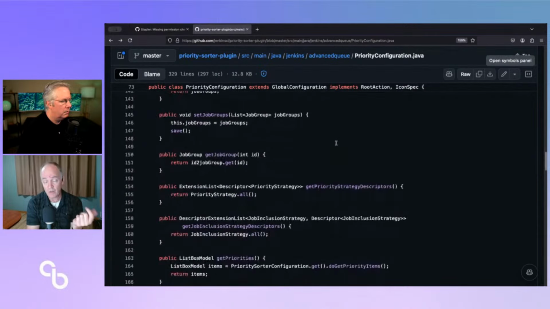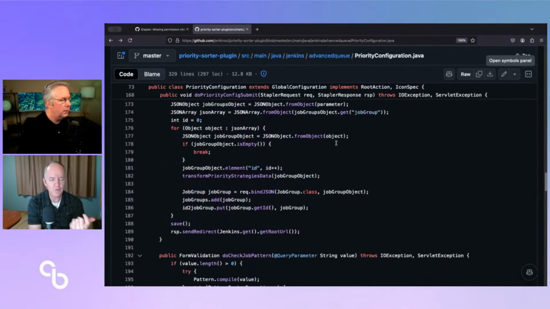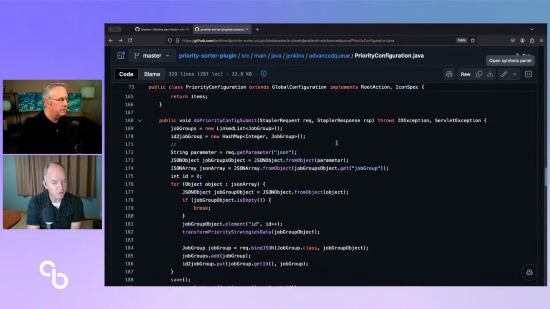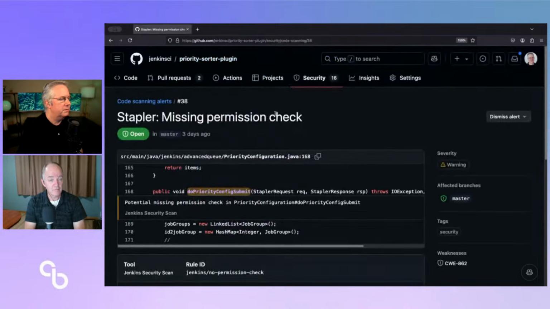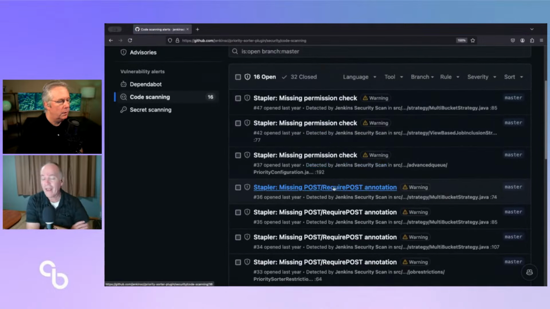Because this one looks, at least to me, like, hey, I certainly don't want an unprivileged user performing a save of priority configuration, right? That feels really bad. Okay. So let's say this is potential. It stays open. We don't resolve it. And back to the thing, we don't panic. We just admit that this one stays open. And we saw the only place it was being called was from a test.